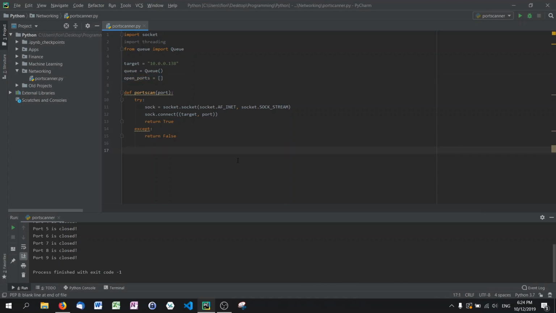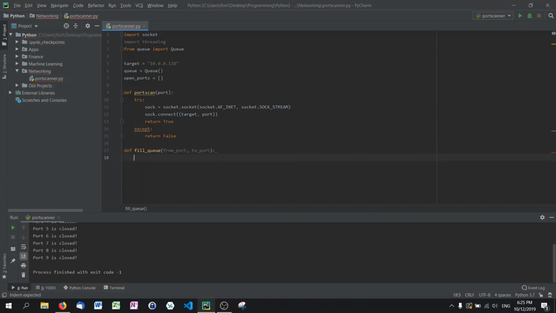Now what we're going to do is fill up this queue. To do this, you can choose whatever method you want. You can just fill, I don't know, 10,000 port numbers into it. You can fill just a list of numbers into it. You can write your own method if you want. What we're going to do right now is define a method fill_queue, and we're going to say from port and to port.